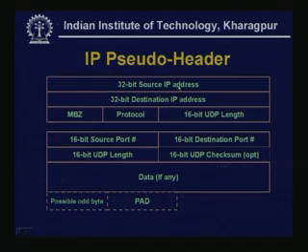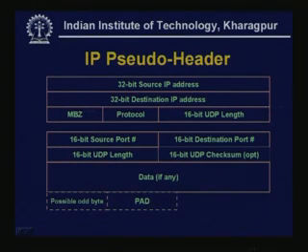So, this is known as the IP pseudo header, because this is not a real header for the UDP protocol or TCP for that matter. This IP pseudo header contains the 32-bit source IP address, the 32-bit destination IP address, and then other fields such as the 16-bit UDP length. This is the header which is passed on to the IP layer, in the same stack in the same machine. But these headers are usually meant for communication between peers, that means the UDP on this machine and the UDP on that machine will communicate via the UDP header. That is the proper header, and the pseudo header just takes the information about IP addresses from above and passes it below.